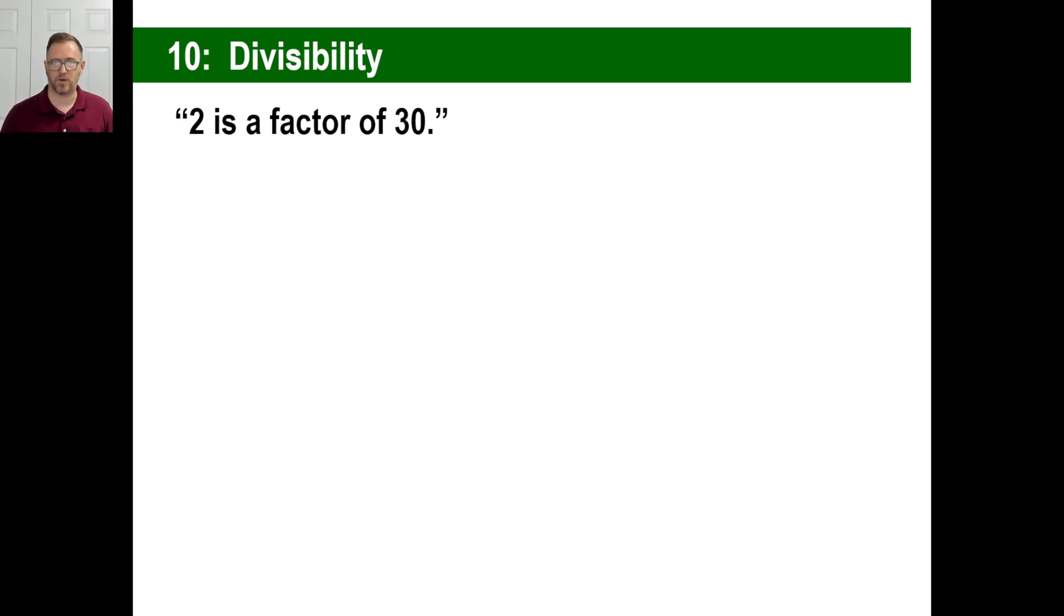So this is a really neat chapter. It gives you a lot of good stuff about what's divisible by what. You can look at it and tell what numbers are divisible by it. It's a really very handy tool to know. Let's look at this. 2 is a factor of 30, which means 2 divides into 30 with no remainder.